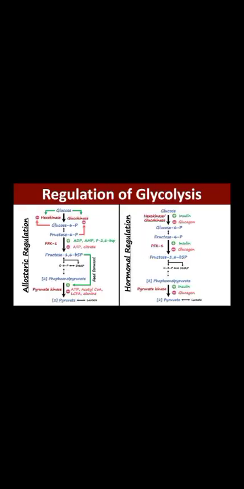Okay, then this is just the diagrammatic way of showing these biochemical reactions that occur within all the processes of what I've just gone through, the preparatory phase as well as the investment phase. Then we are now coming to the regulation of glycolysis. So how is this glycolysis regulated? Remember, regulation refers to activators and inhibitors. Activators are things that activate the reaction to go through. Inhibitors are things that inhibit the reaction from occurring. So the first part, we'll look at the allosteric regulation as well as the hormonal regulation.